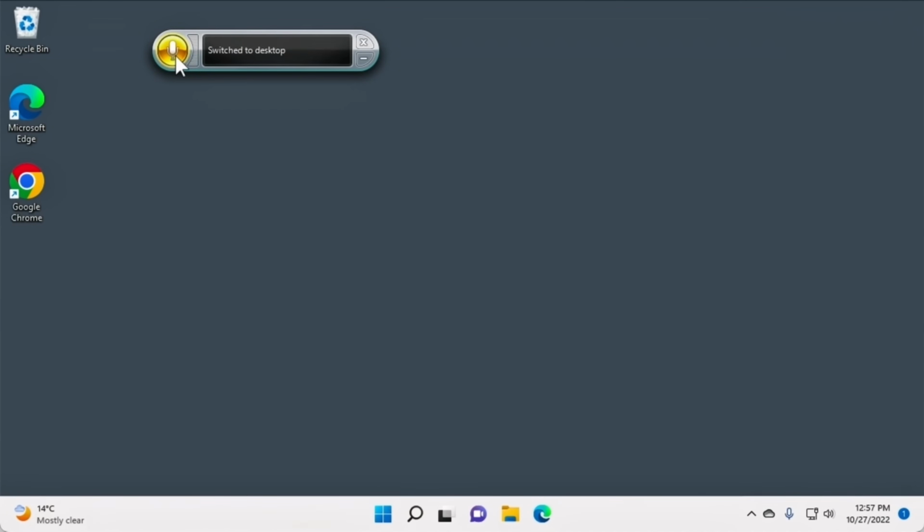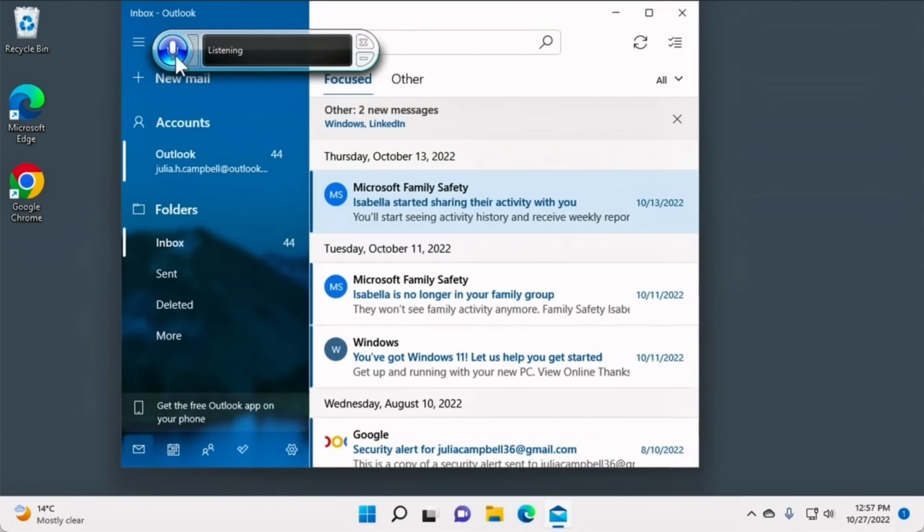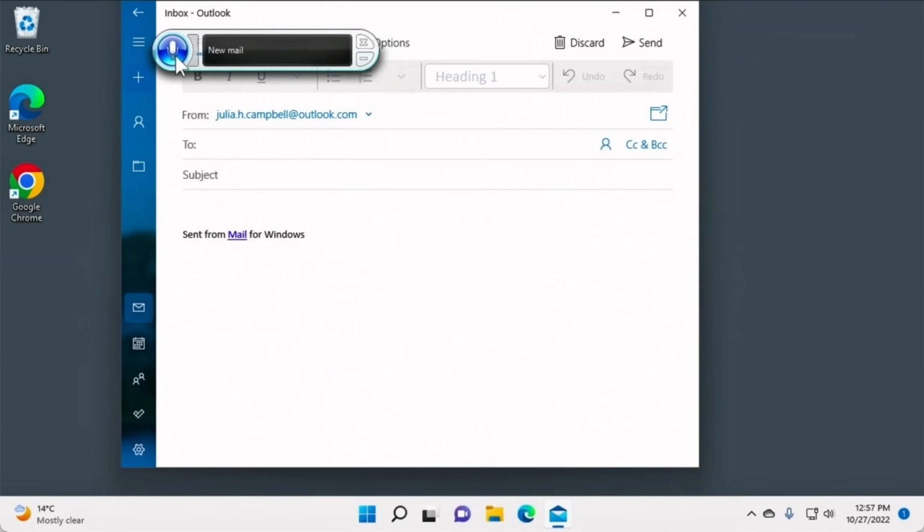Open Mail. New Mail. Isabella Roswell. Subject: PowerPoint presentation. Press Tab. Hello Isabella, comma. Press Enter. Press Enter. Hope you're good. Exclamation point.